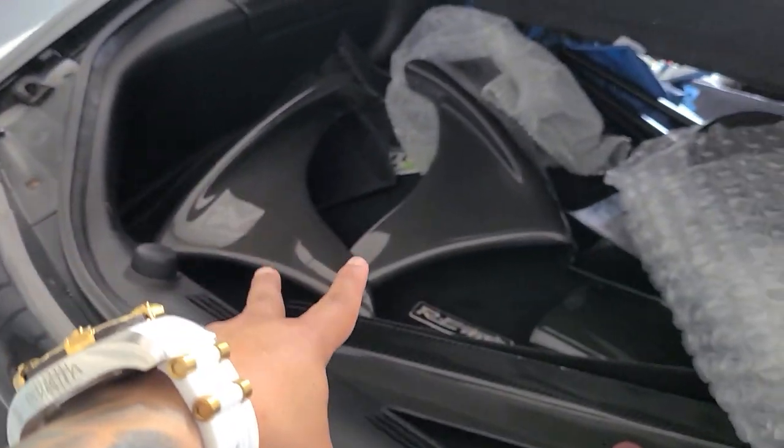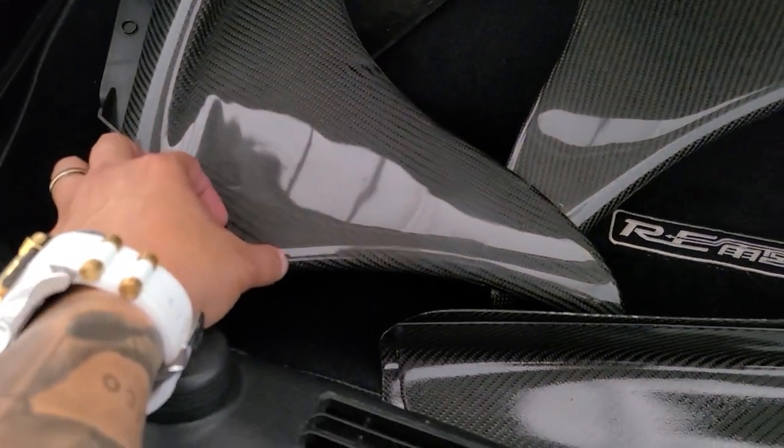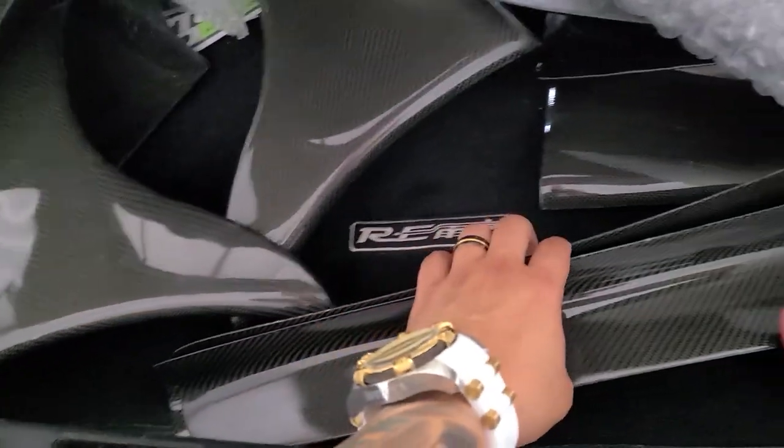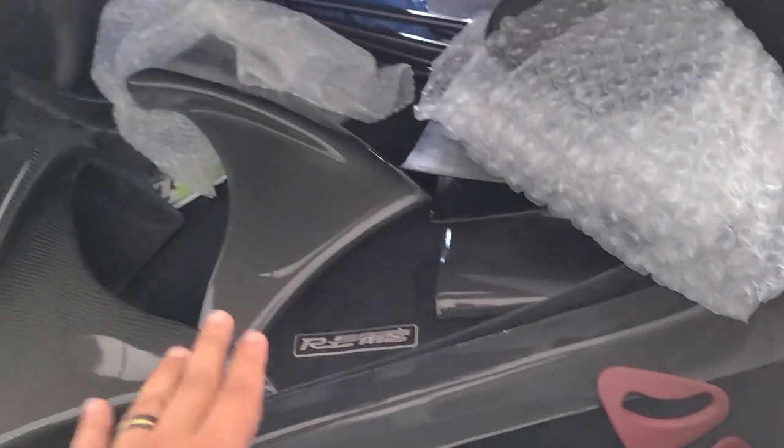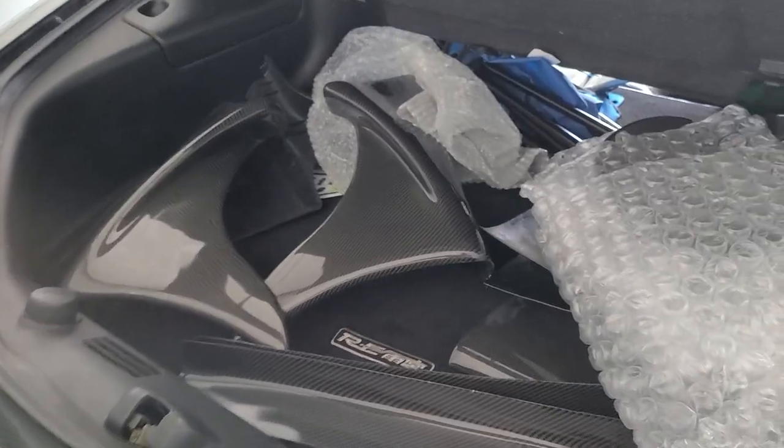So I got the Super Canards, RE Amemiya. This one kind of got scratched. I think I saw a couple of scratches. I might just sand them down and then put another coat of clear.